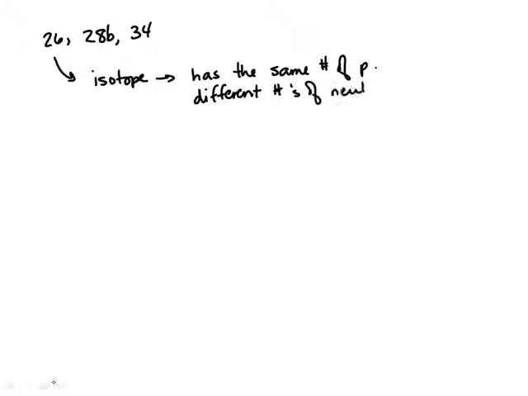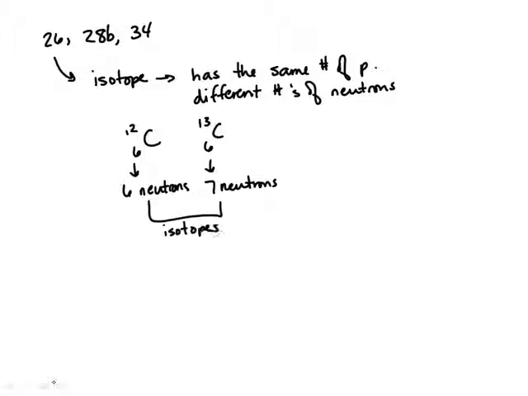So 26 says, the following are selected properties of the most abundant isotope of a particular element. Which of these properties would also be the same for the second most abundant isotope of the element? So hopefully when you answered this, you reviewed what an isotope is. An isotope has the same number of protons, but different numbers of neutrons. We might talk about this in terms of carbon. Carbon has the same number of protons because that's what defines it as carbon. But we might have carbon 12 with a mass number of 12, and carbon 13 with a mass number of 13, and we can see that this has 7 neutrons, and this has 6 neutrons. And so these are isotopes of one another. Same type of element, different number of neutrons.